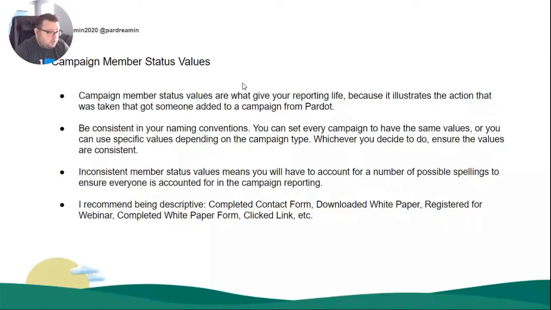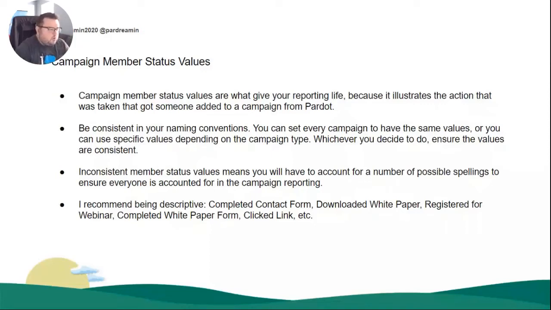And that becomes problematic if you are trying to get a wider view of your reporting, and you have to think of every variation of a completed contact form that someone could have thought of. Let's say you joined the company a year ago, but you need to identify in a report everyone who has filled out a form over the last 2 years. You know what you've been putting in there for 1 year, but the year prior, it could have been 4 or 5 different people in there. So you've got to consider every variation of completed contact form, so nothing falls through the cracks when you're doing larger reporting.